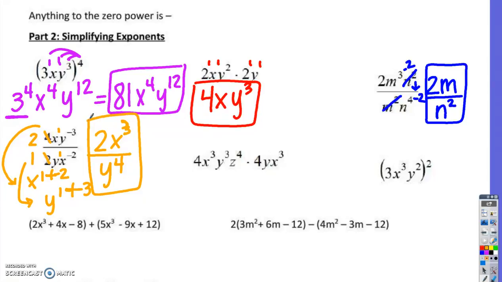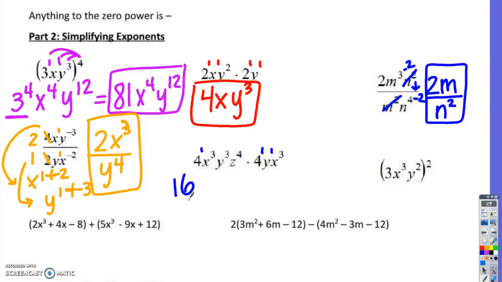All right, next in this other one, we have the product rule. The product rule, once again: whenever we multiply things of the same base, we add their exponents. So go through and add your little exponents in there if you need them. So I have 4. Our 4's will multiply together. Again, you can think of that as adding their exponents. So we get 4 to the second power, which is 16, or just think 4 times 4 is 16.